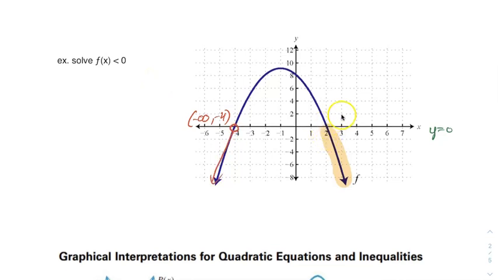And then where are my less-thans on this side? Well, from here, right? From 2 on. So you can write open circle there, and then on, all the orange here. So my answer is going to be from 2 to infinity. And on this side, I mean, I should have done it this way, right? From -infinity to -4. So those are my answers. -infinity to -4, union 2 to infinity. That's where your graph is below the x-axis.